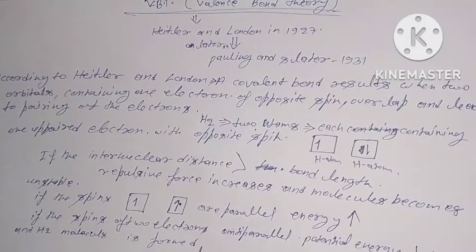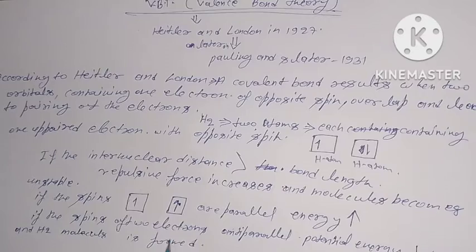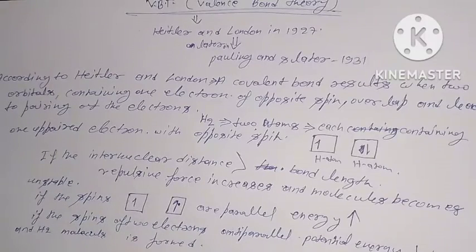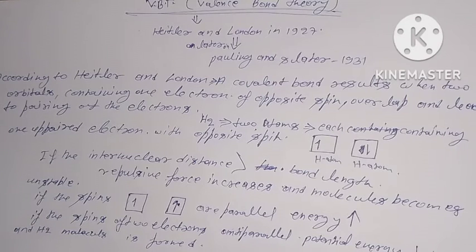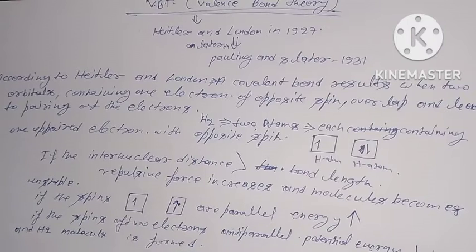Thus, in the formation of the H2 molecule, the distance between two H atoms gradually decreases. The overlapping of electron clouds increases and the potential energy becomes minimum. The value of attractive force becomes maximum and finally a covalent bond forms. The different conditions of energy state in the formation of the H2 molecule are shown as follows.